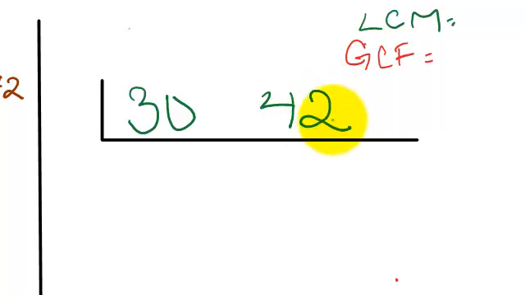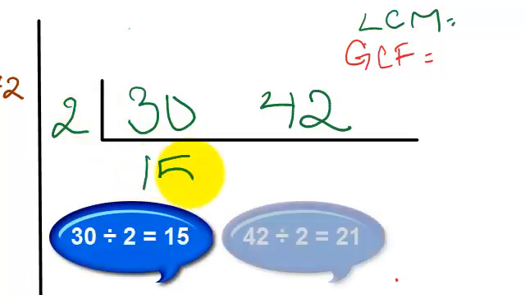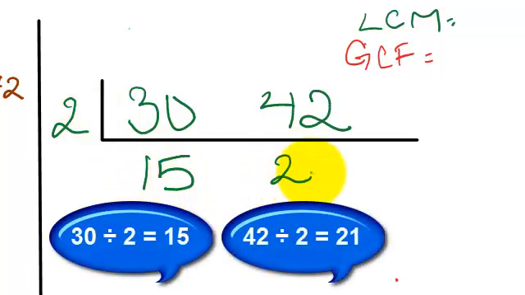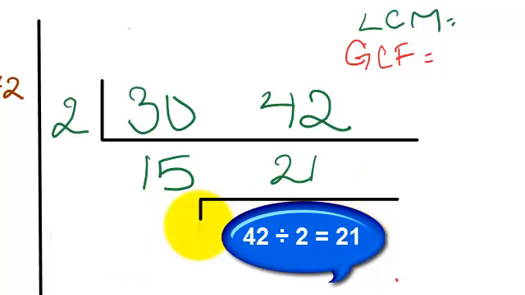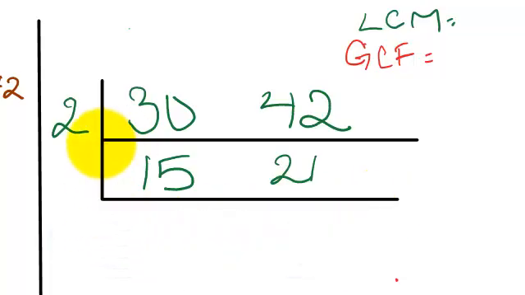We have to figure out a number that will go evenly into those, which is 2. You can find the highest number you can think of or you can use the lowest number. It doesn't matter. So it will be 15 and 21, which are both divisible by 3.